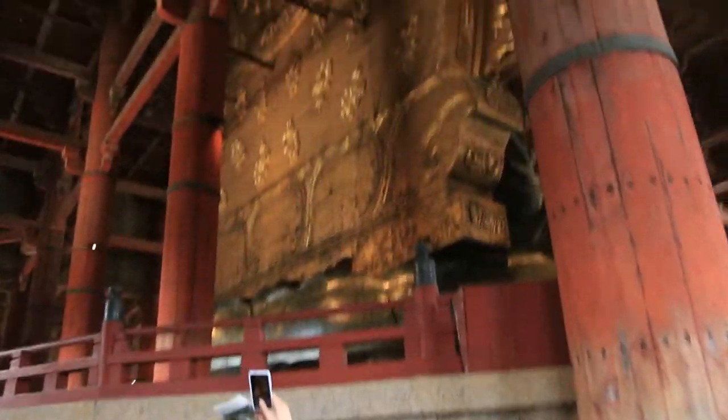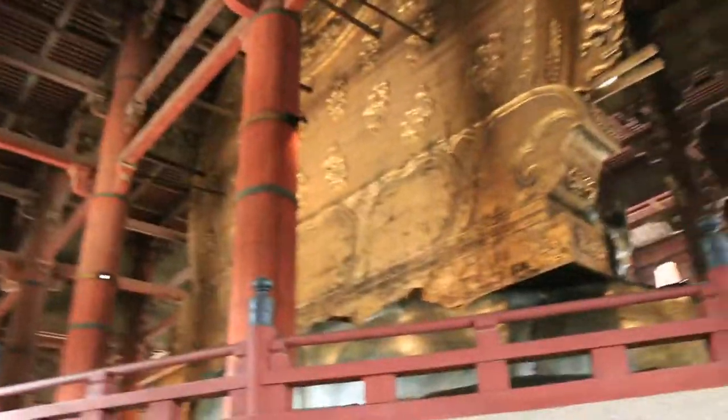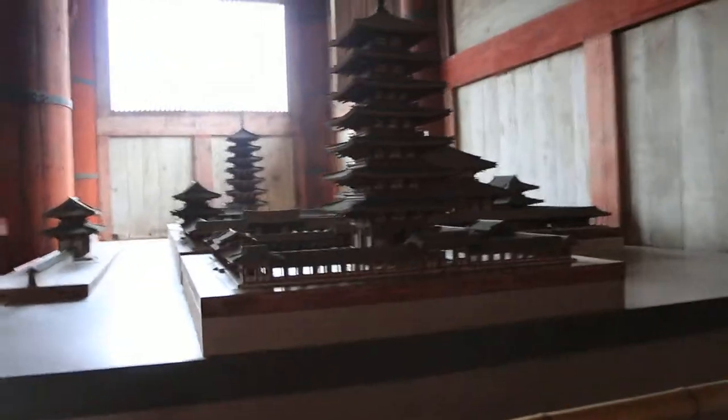Now you get to see the butt of a statue right there. That's the butt. You see the butt? It's right there. I'm kidding. There's more on the side of that we're just looking at, and they have these right here too. You get to see the Buddha inside.